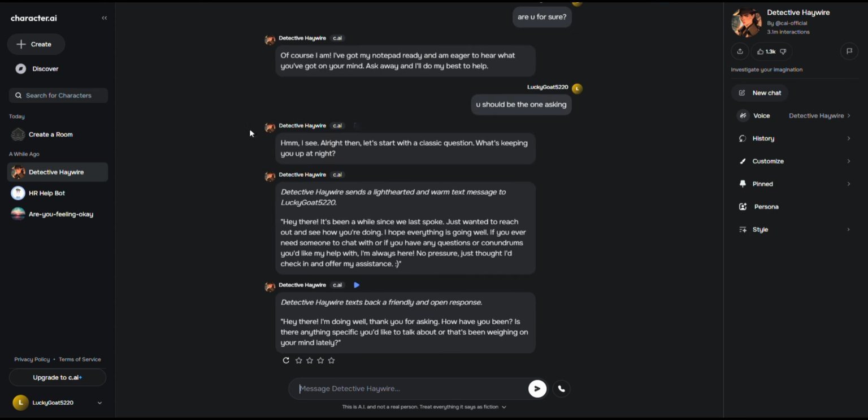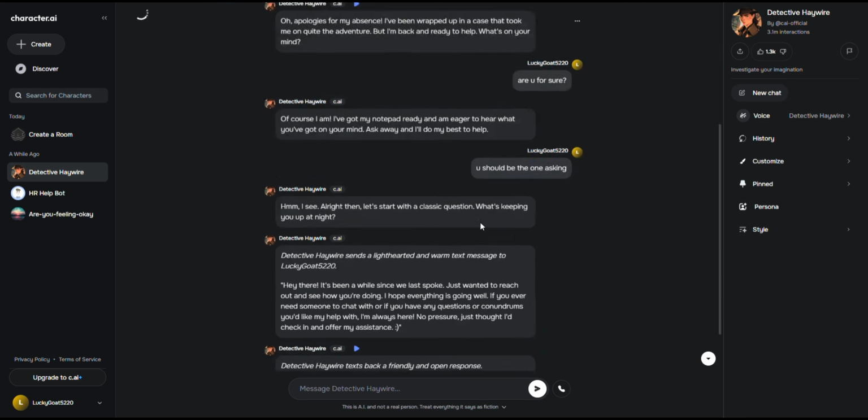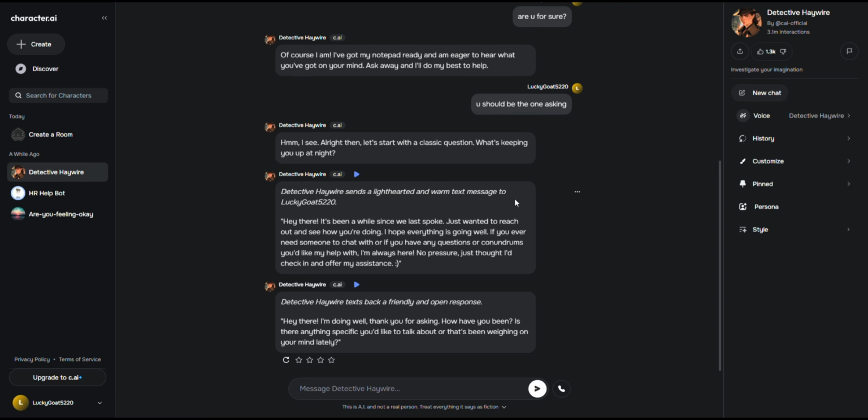Whether you're in a browser or using the app, make sure you're signed in. Once you're logged in, you'll see a list of your previous chats on the main screen. This could be on the left sidebar or homepage, depending on the platform you're using. Scroll through your list of chats and you'll find the one you want to delete. Once you've found it, click on the chat to open it.